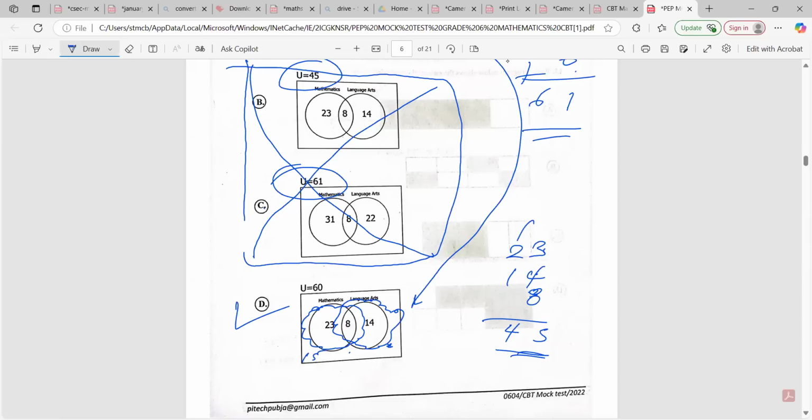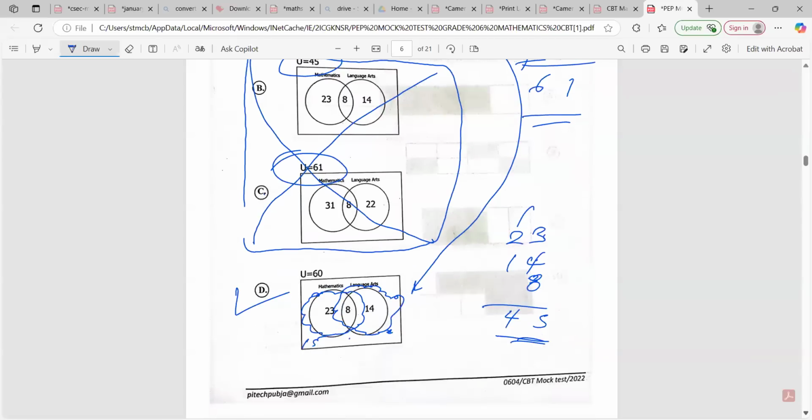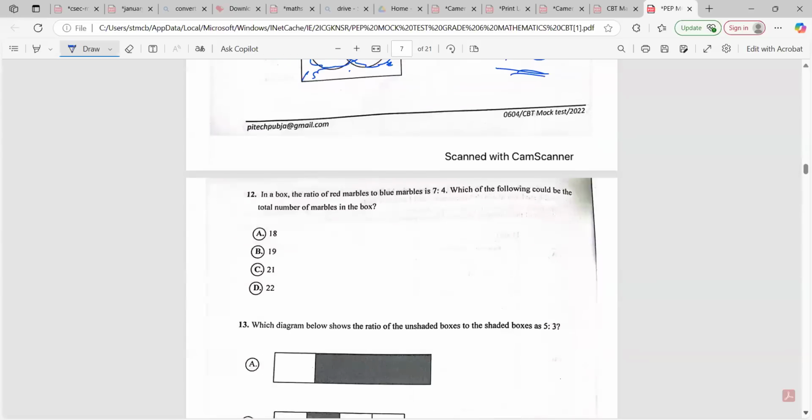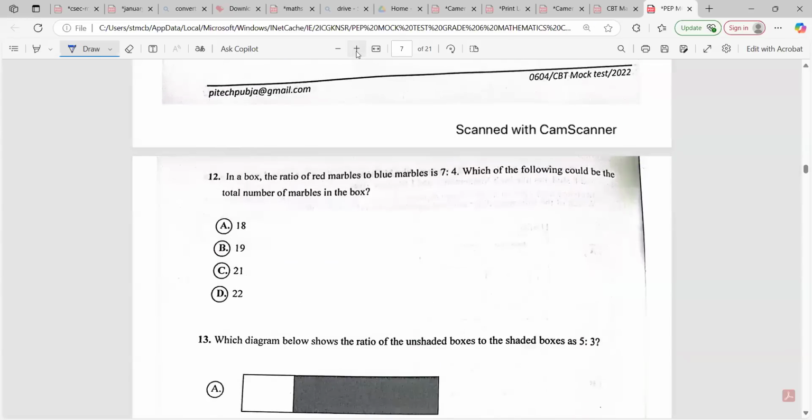I think the best option would have been D. Because this one, it passed the universal set. See them? 30 and that 61. And they say best. You have to follow what best represents the information. So it actually has 31 math students, and 22. 8 plus the 22. So I would say D. And if they didn't put the word best, then we'd have a problem, because they didn't say only. But because it passed the universal amount, there's no way it can pass the universal if they say 60.